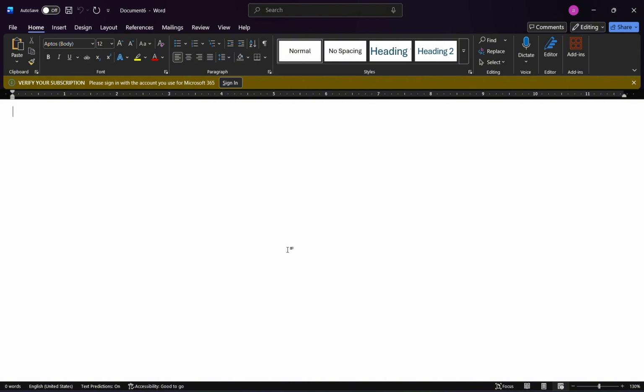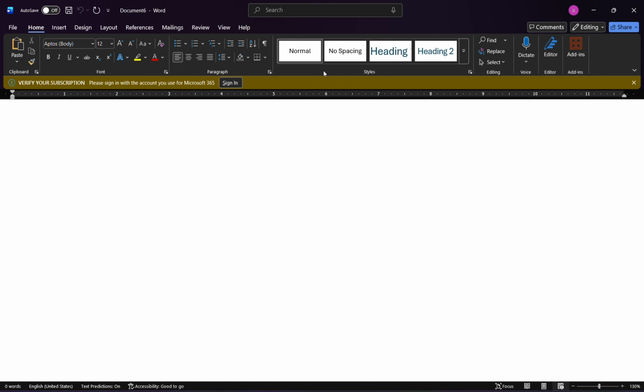Document comparison: Review tab, Compare button, pick your two files. Keyboard tables: type plus and minus signs and press Enter. Measurement converter: turn it on in autocorrect options, then right-click. Quick parts: save reusable text blocks under the Insert tab. Auto-updating date: insert, date and time, check update automatically. And the Tell Me bar: press Alt-Q anytime you can't find a feature.